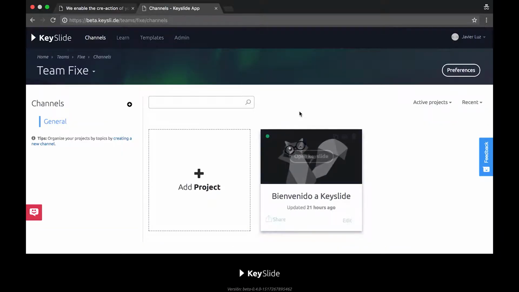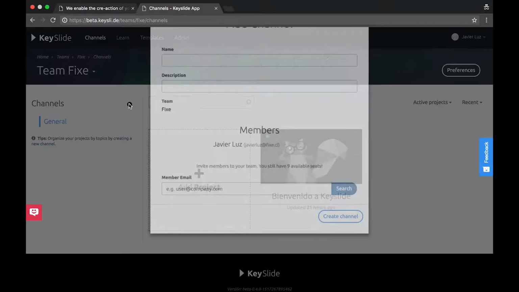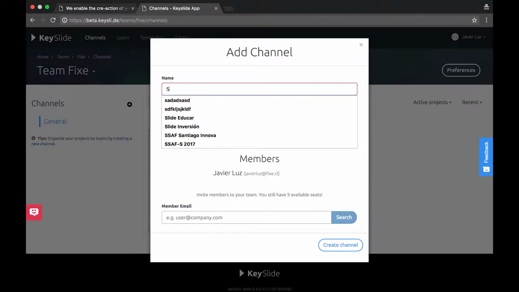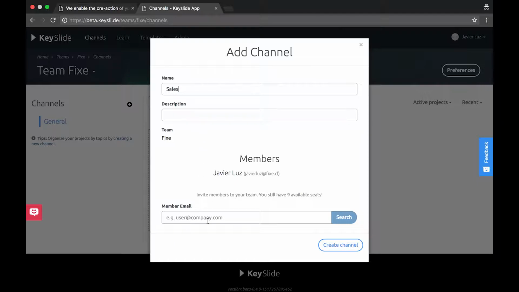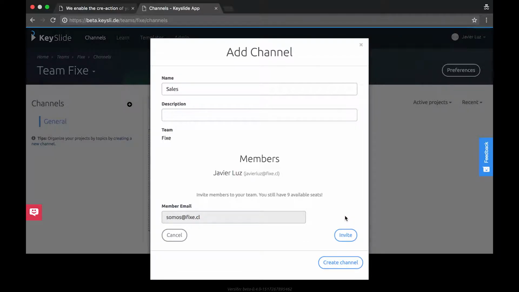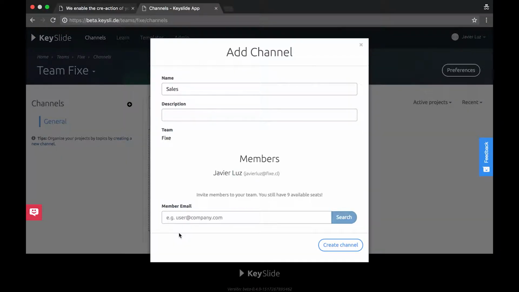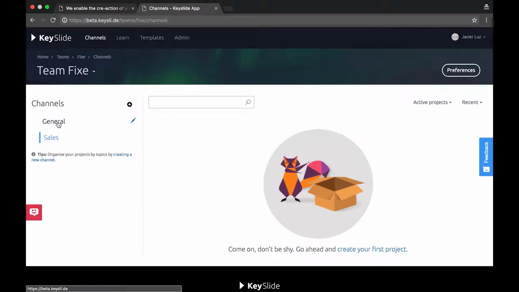Let's click on it. Now we're on the dashboard. Here's where all your presentations are located. But you also have this. They're called channels, and you can create as many as you want. Channels are used to organize your presentations by topics. You can even have control over which channel is private or public to the rest of the team. Think of channels as folders on your computer.